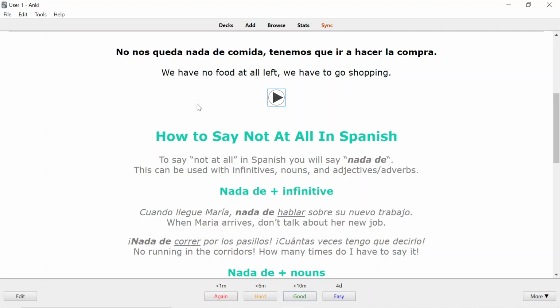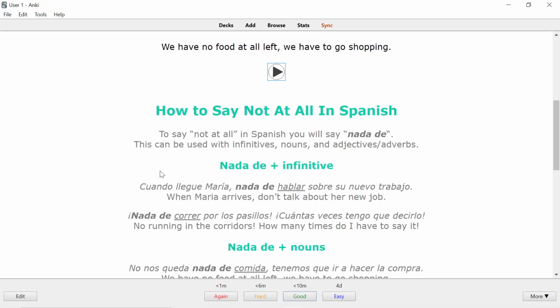Already you can tell the difference, and the reason that there's a difference between the two decks in terms of audio is because the Spanish that is spoken in Spain is not the same as the Spanish that is spoken in Latin America. The pronunciation is different, and whenever you learn a new language, pronunciation is so incredibly important. Hence, I really recommend using the audio function a lot.